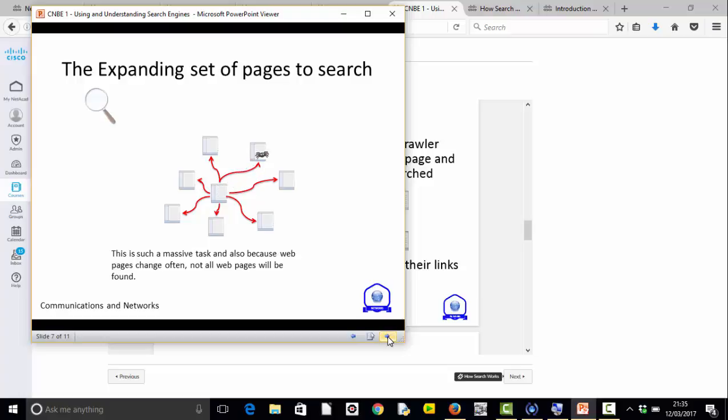They then go to one of those pages and look at all the links that are listed from there, and they go to other pages from there and look at all the links that are listed from there. So the web crawler basically trawls through the internet, finding all the interconnected web pages and providing an index, which is what we search when we search Google.